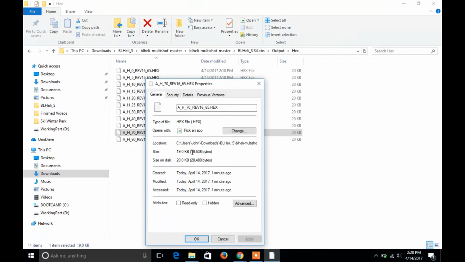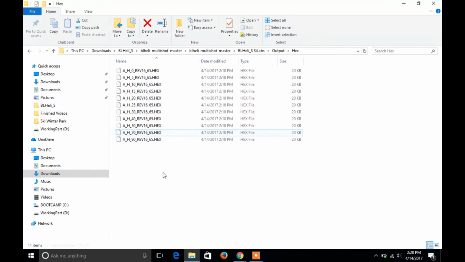If it doesn't say revision 16.65, it's probably the size issue. So keep this value underneath 20,000 bytes and you should be all set.